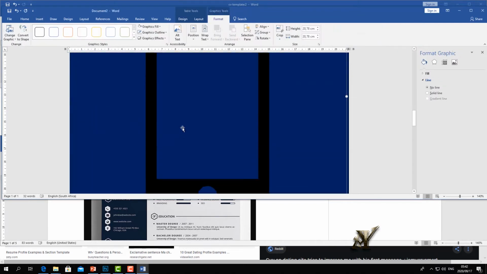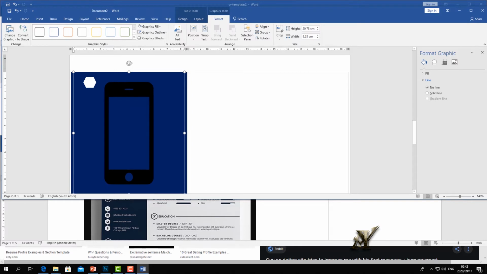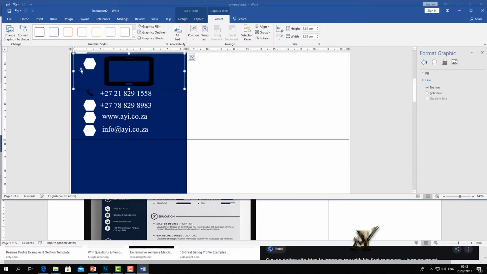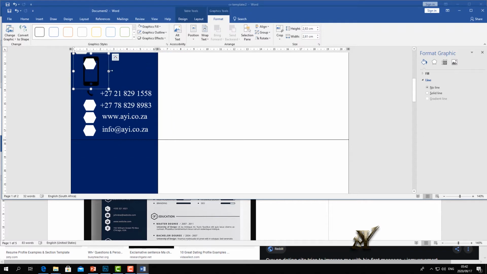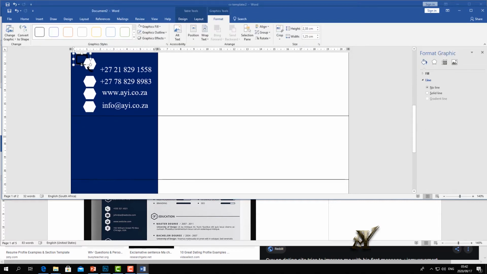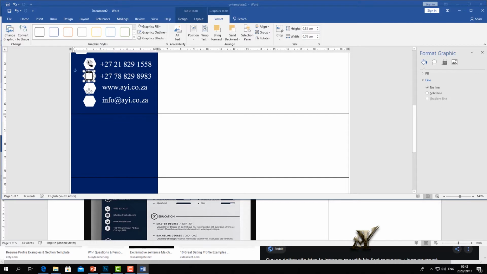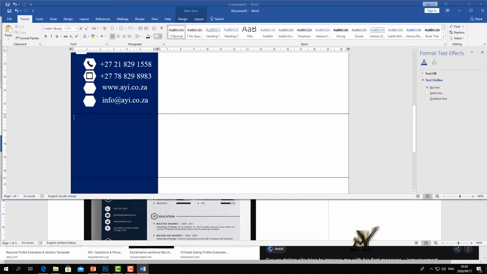If it's WhatsApp, you can also put WhatsApp. And you don't need to worry about this mess. The best thing to do is crop it. Click here and go to crop, so it can be small. Remove the unnecessary area and minimize. Now wrap it on top, and move it on top here, and then we have a cell. You do the same thing with website: go online and search for the symbol of website, and the symbol of email as well.